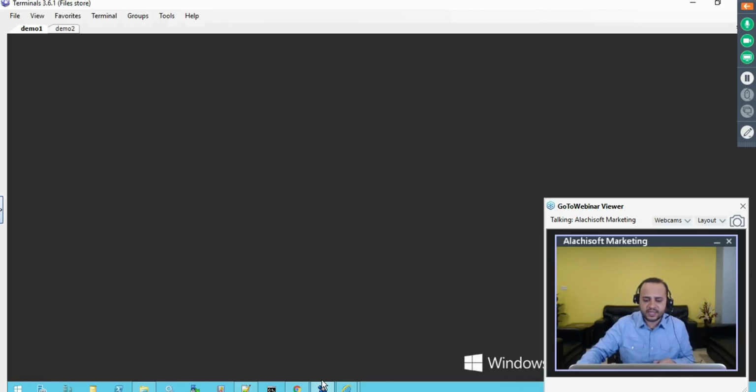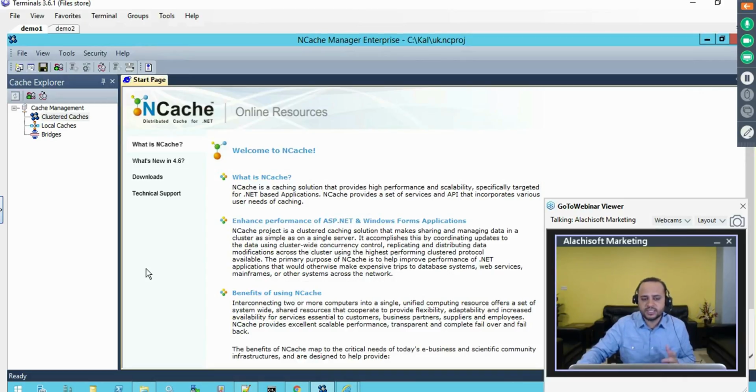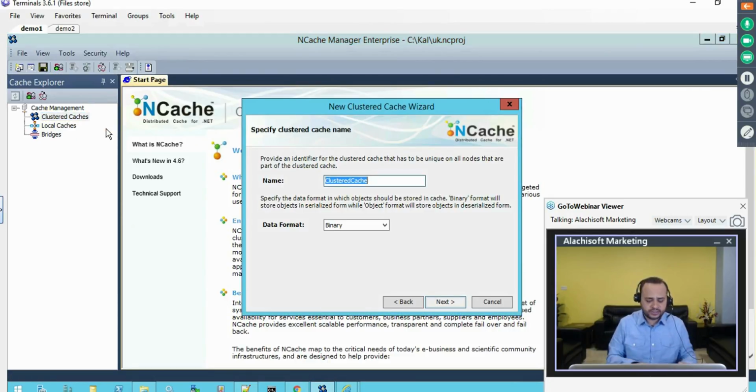So let's get started. I'm going to use the management tool, a GUI-based management. You can also use command lines, but I'm just going to show you the GUI-based cache creation. So I'll use demo cache. That's the name of the cache I'll be using. Again, I'm not going to go into details on what configurations are needed or the details around these configurations. I'm going to assume that you already know these details about NCache. The focus today would be the performance features, to highlight performance-centric features within NCache.